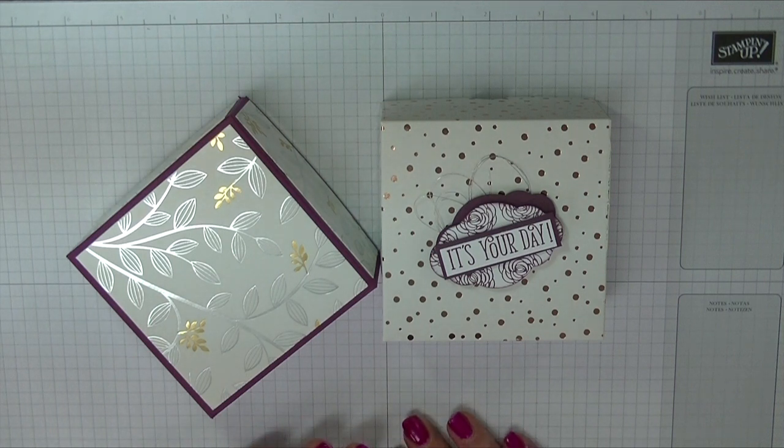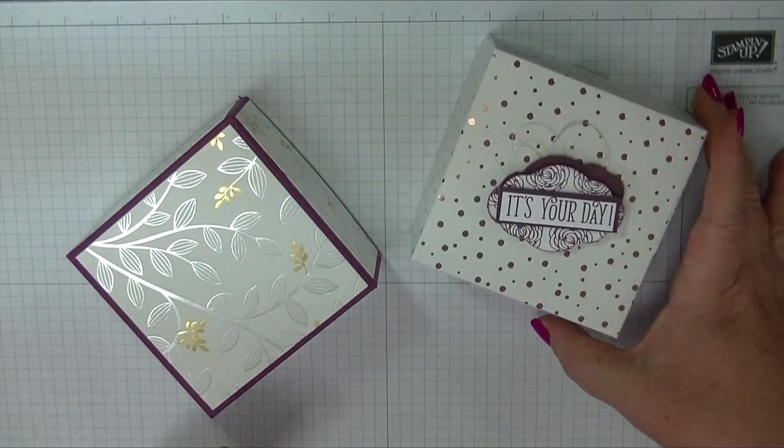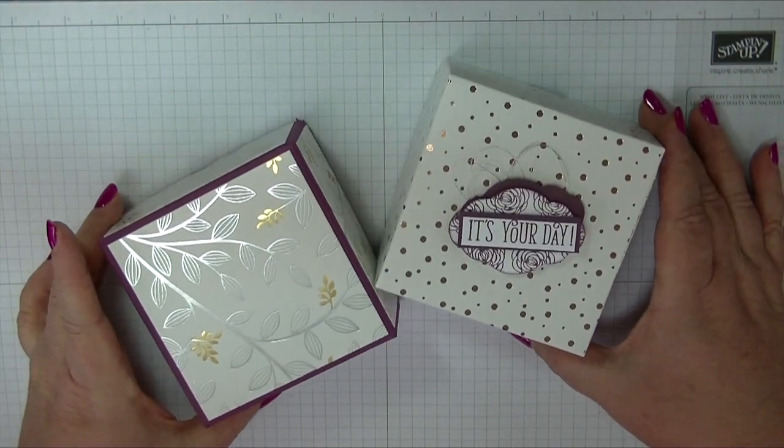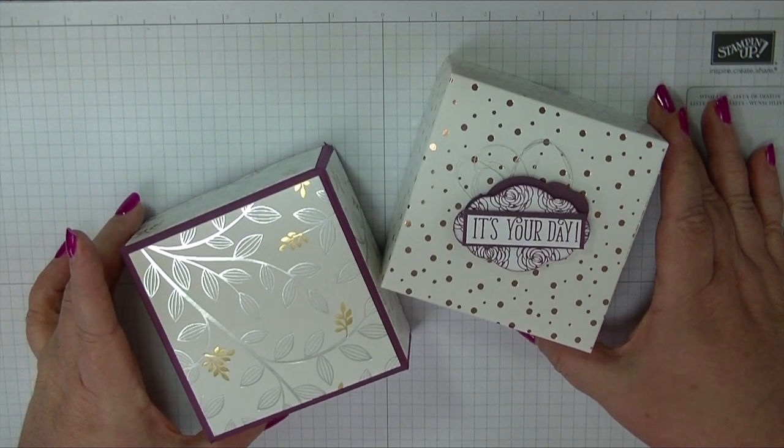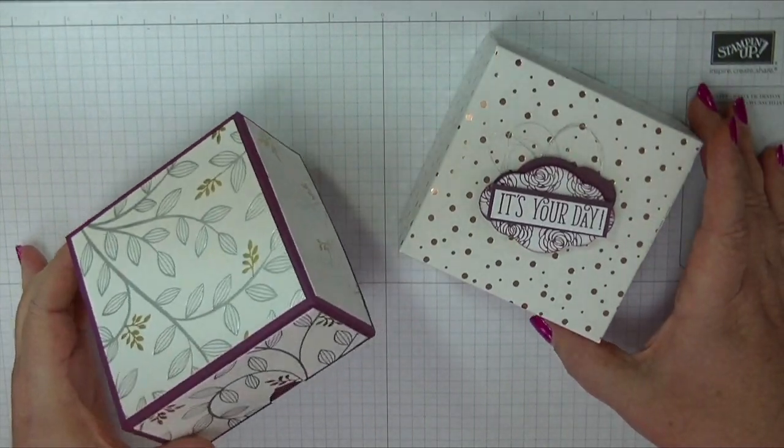Today, since it's my 3D Thursday, I wanted to show you some boxes that I've made. I recently went away to a craft camp with some ladies that I've been crafting with for probably 14-15 years by now. And I taught them how to make these lidded boxes.